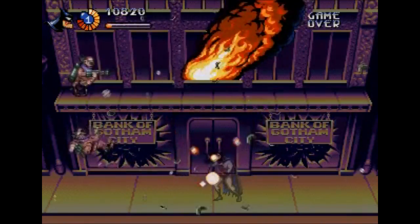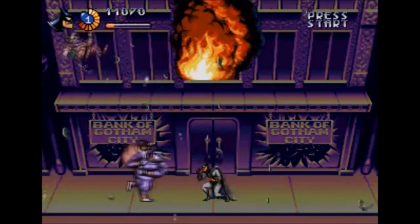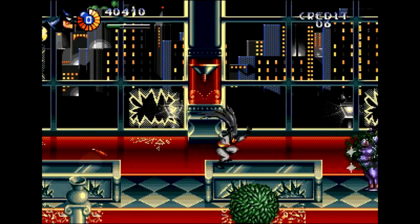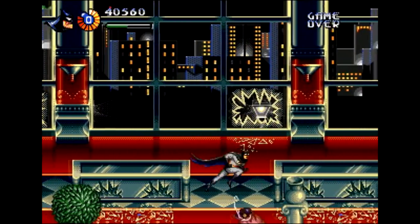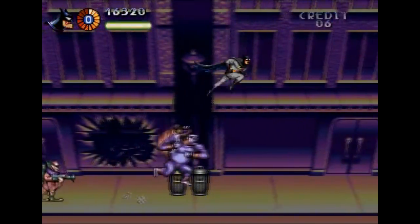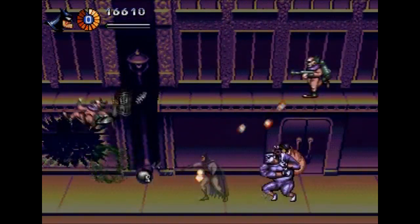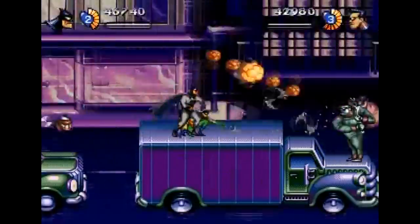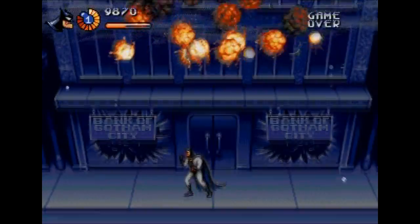This game is predicated on momentum, the same way a shoot-'em-up is, because the further you progress without taking a hit, the more powerful your weapon can become. So yeah, this is one of those games that has a pretty steep difficulty curve. If you have trouble getting going and keep taking damage, you're gonna hate this game. If you're quick to dodge and accurate with your attacks, you're gonna love this one, because the carnage here is comparable to something like Gunstar Heroes.